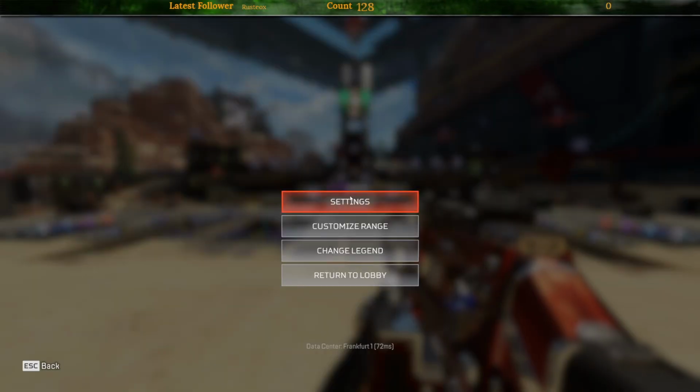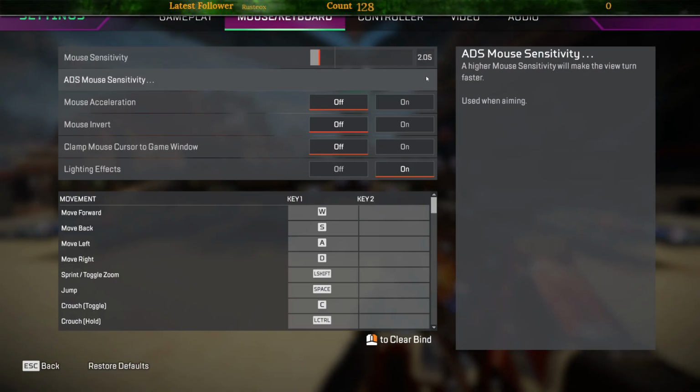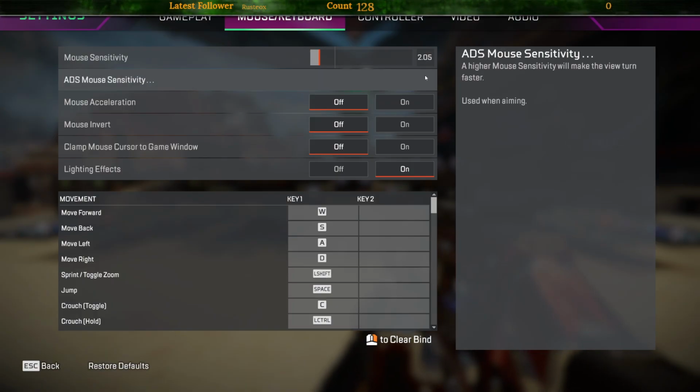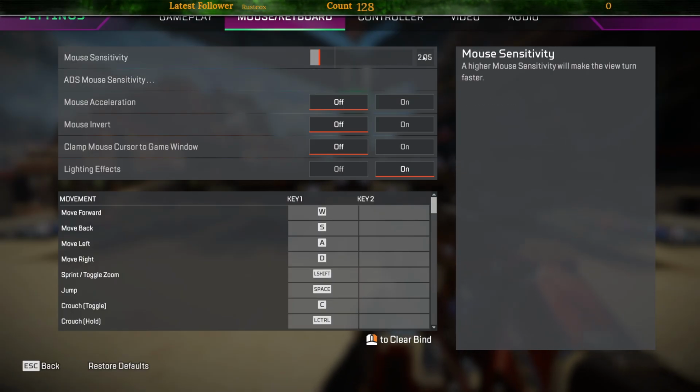The question is, what should this value be? This is the problem we have to solve. What should be the exact number, or the closest value to my already developed muscle memory? What should these settings, these values, be for me? This would be different for your case or for another person's case. I will explain it in the next part of the video.